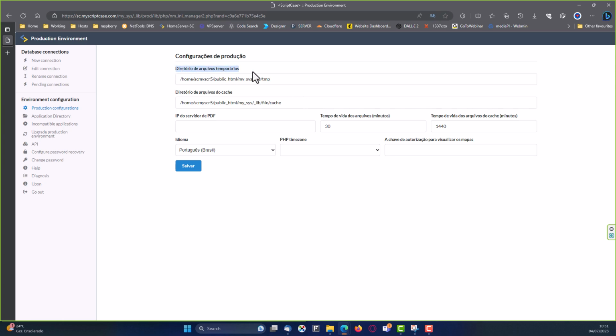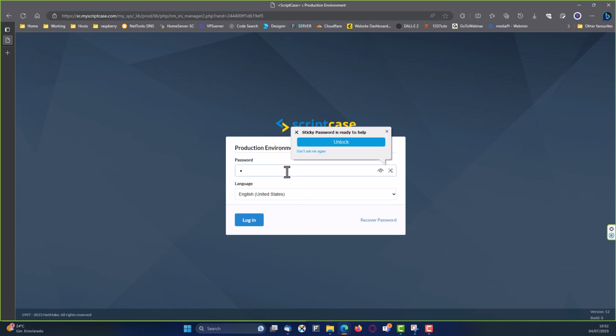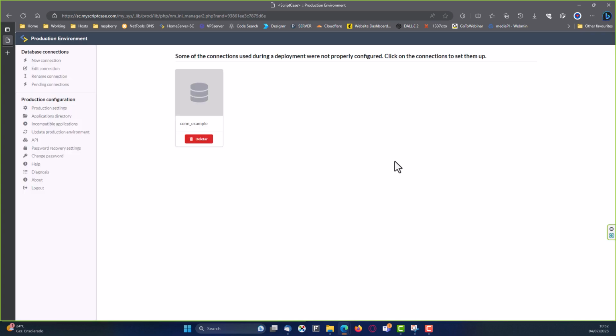Now, I do apologize for the Portuguese here. I think I better log out and choose English to log in. Because of course we have these multiple languages also built into the back end. Now remember, these languages are the languages that you have configured within your project. Thankfully, I remembered the password, so great. And now we have everything displayed in English, except here the letter, which should be delete, of course.